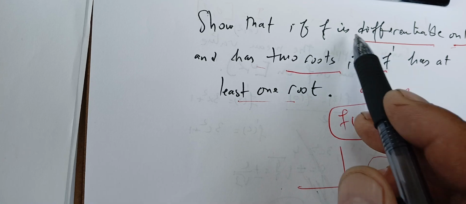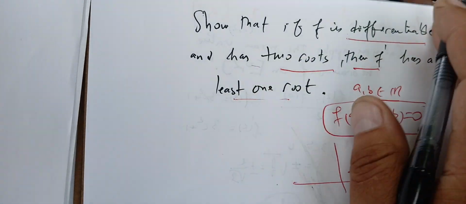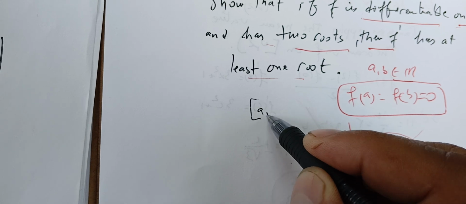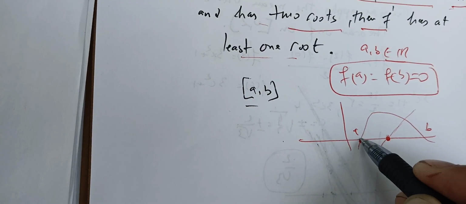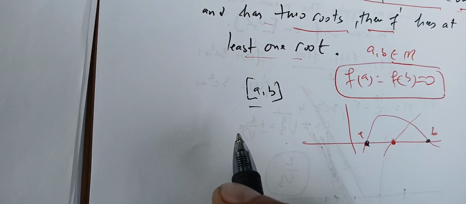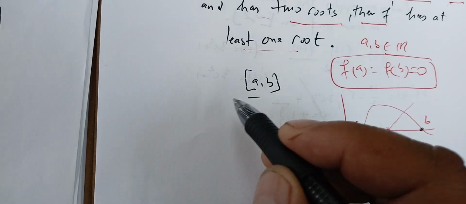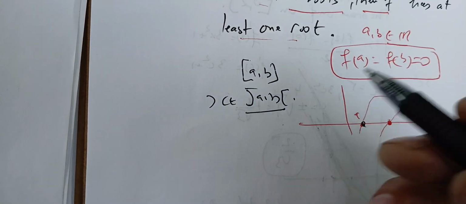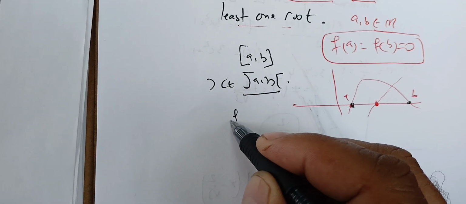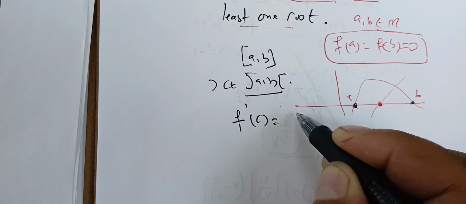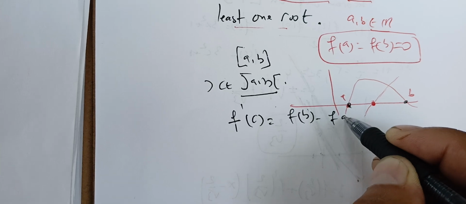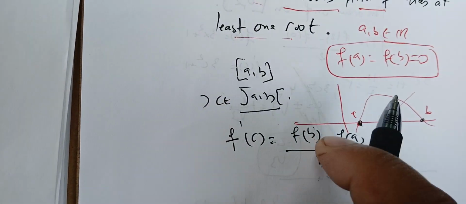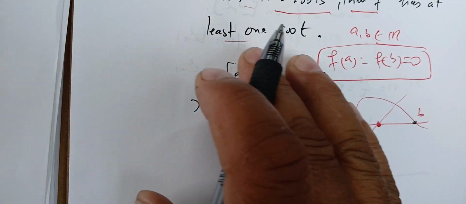We have f is differentiable, therefore it's continuous on R, and therefore in particular f is continuous on [a, b], where it has the zeros. Therefore there is some c in (a, b) such that f prime of c is f of b minus f of a over b minus a. This is the conclusion of the mean value theorem.